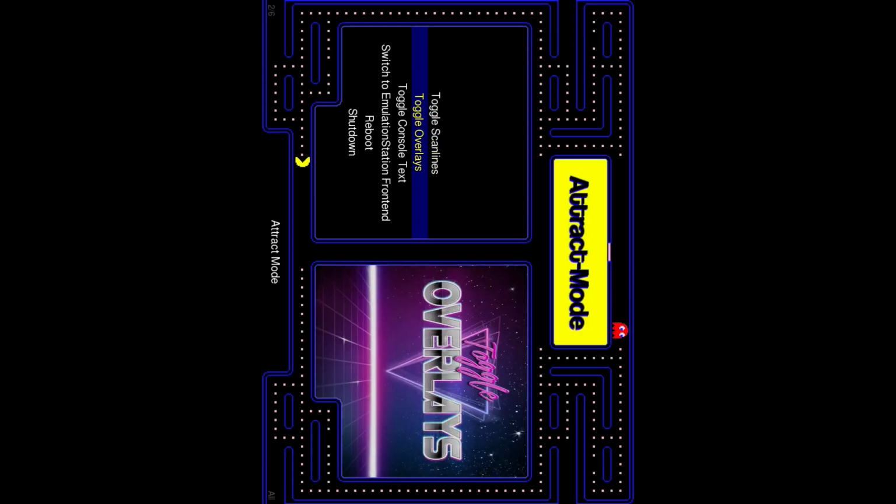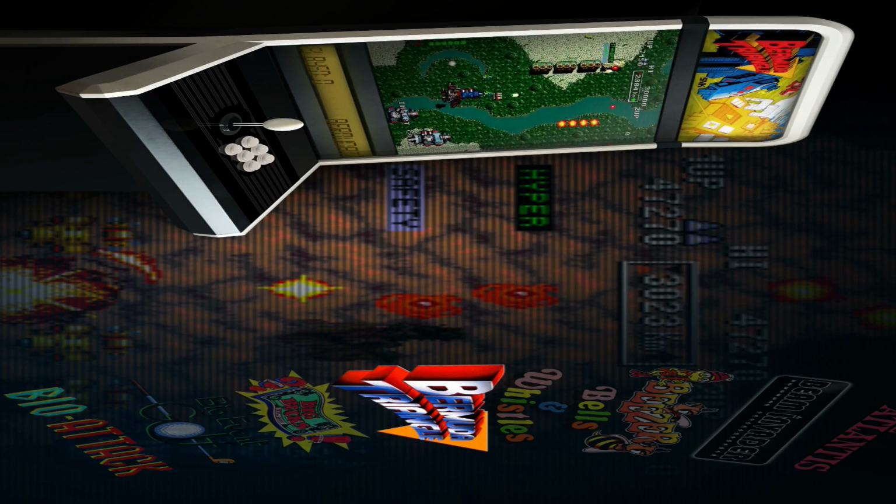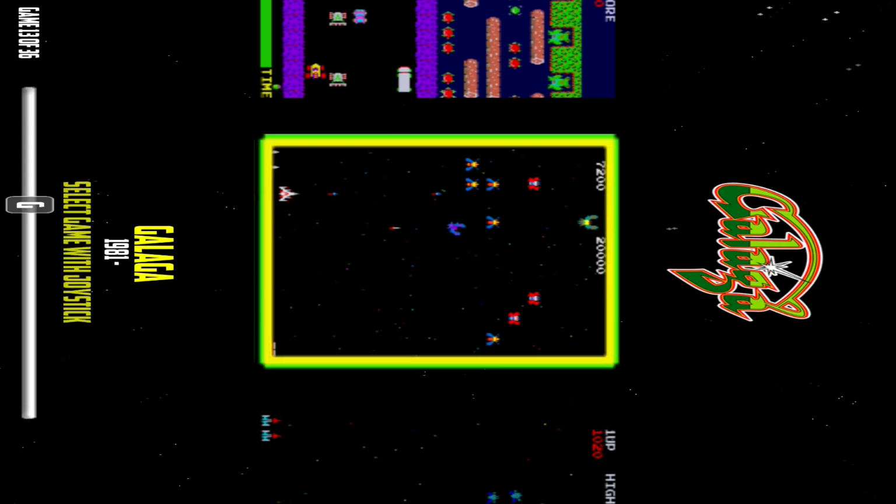But what you might want to do as well is do exactly the same for favorites, because that's also pulling out from the Arcade ROM list. Change that so that it is also Arcade No Adult. And then anything that you add as a favorite from the Arcade No Adult list will end up in here.